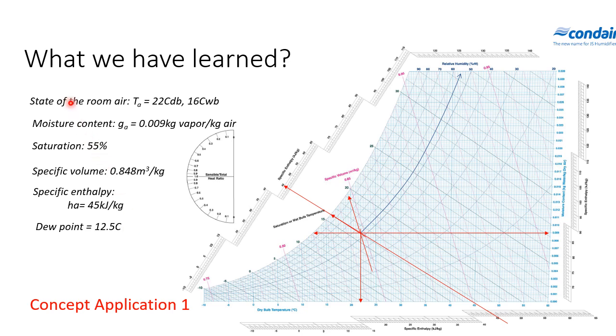So altogether we have this 1, 2, 3, 4, 5, 6, 7, all 7 psychrometric properties for the room air. So the state of air at this point represents the state of air. It can be represented by at least 2 psychrometric properties, and the others can all be found from this psychrometric chart.